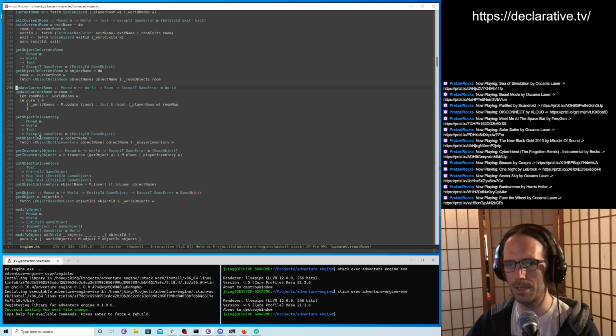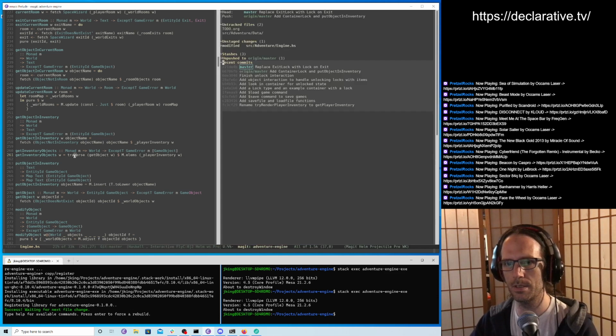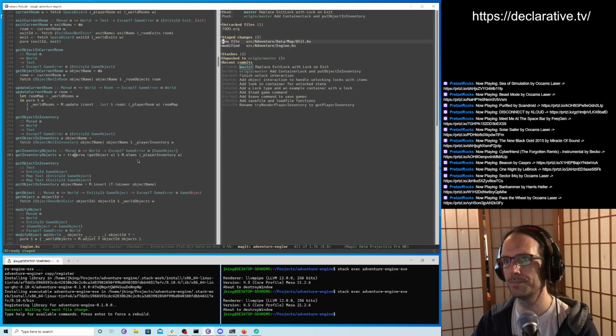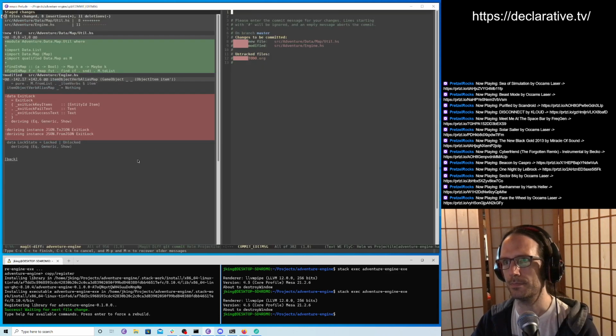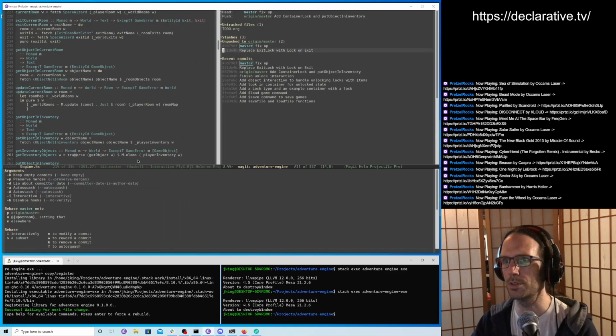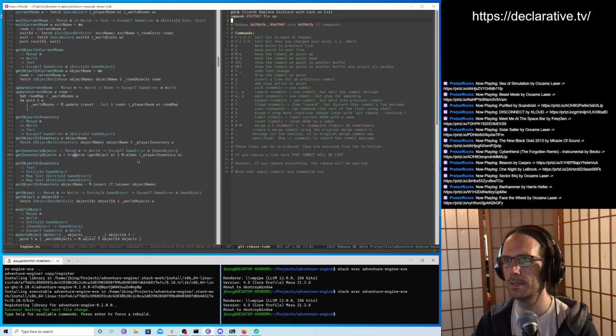Okay, so we remove that type. Everything compiles just fine. So that means it probably still works as well. Ooh, we should probably add that module that we forgot to commit. Fix up. So let's just rebase that.